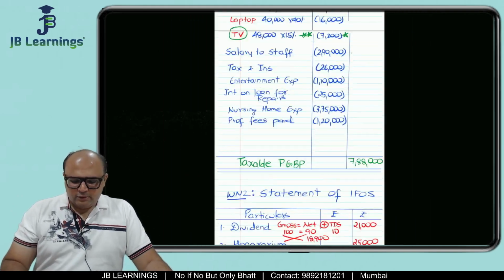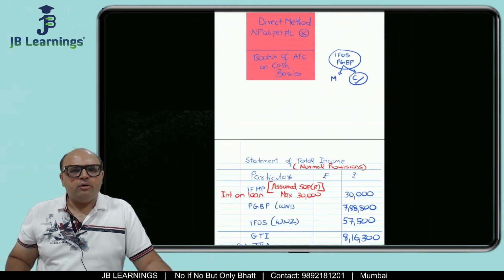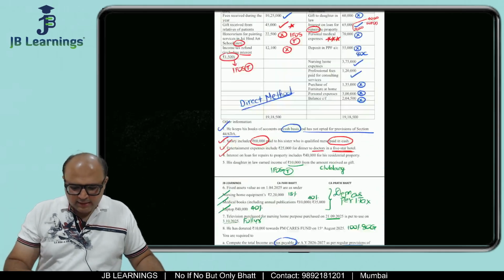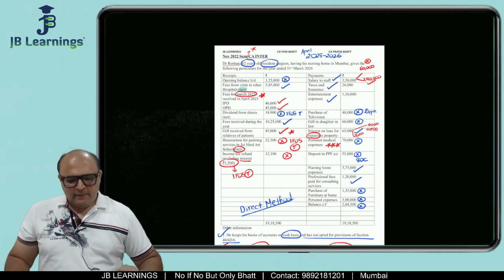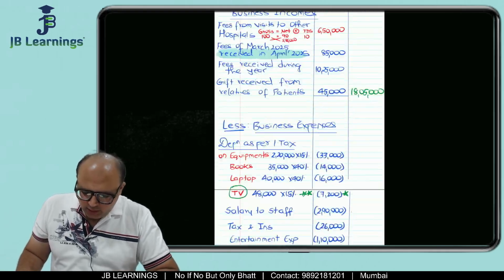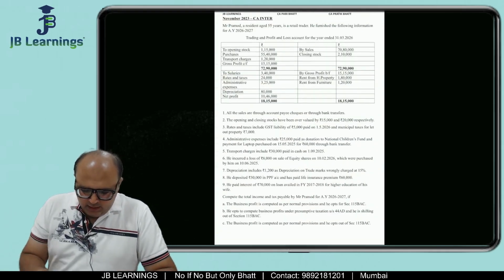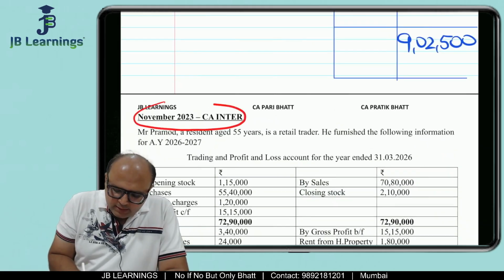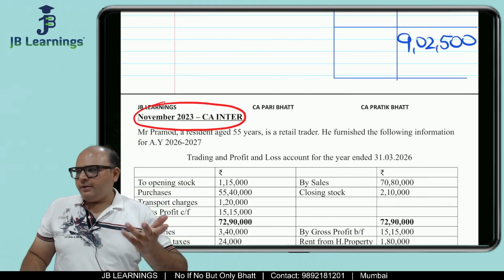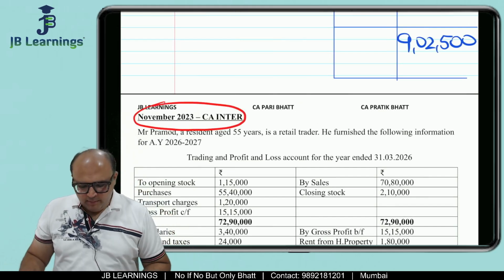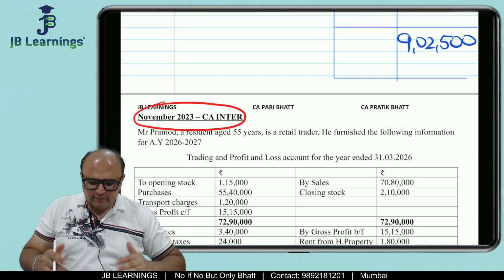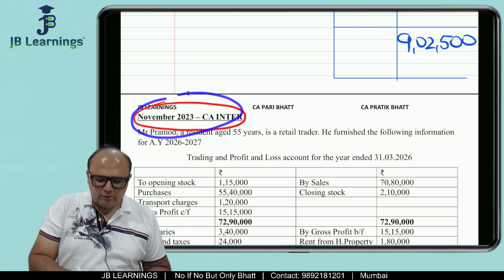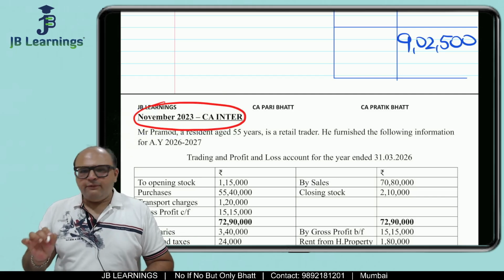So friends, this was my question for today on your total income. I hope you have taken maximum benefit from this. Now friends, next time I am planning to solve one more sum, and the next sum which I am planning to solve is your November 23 sum. Now this is for the next video. Today's video is over, but I'm just explaining you why I'm going to solve this sum now in the next video. It is in T form.